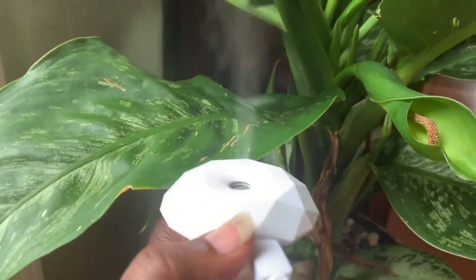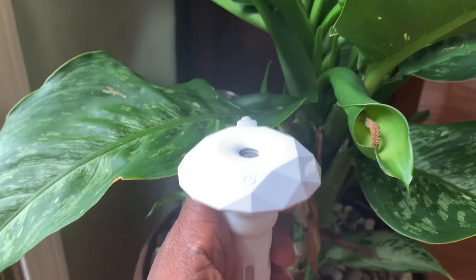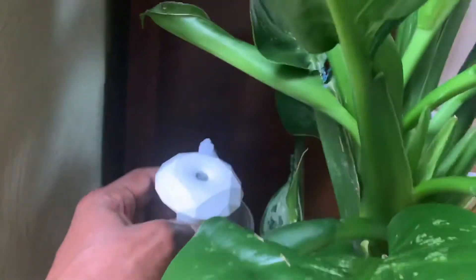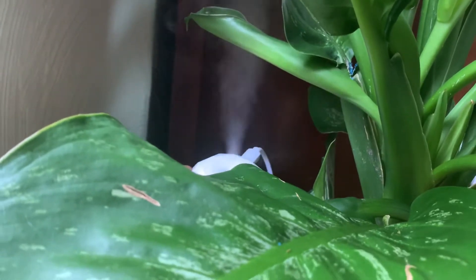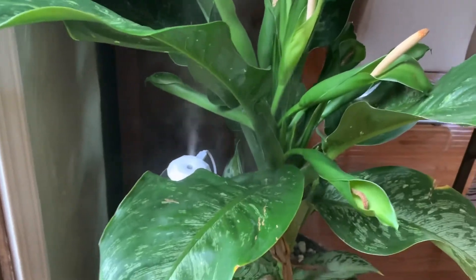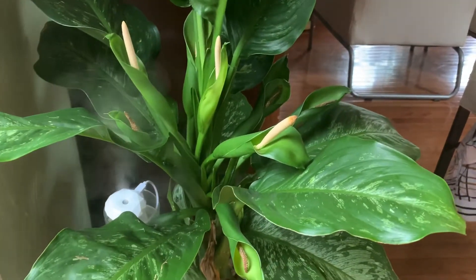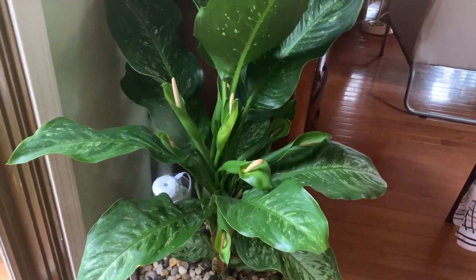This one is just on constant flow. There's a button here — if you press it one time, it turns off, then press it once more and it does little spurts. See that little spurt like that? That's when you press it one time. When you press it the second time, it goes on just constant. That's what I leave it on, and it will run for about six hours to keep the environment tropical, which is what this particular plant likes. It's just convenient — drop it in the water and go.